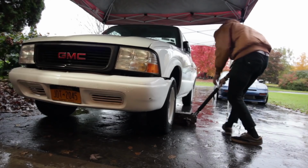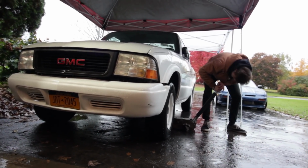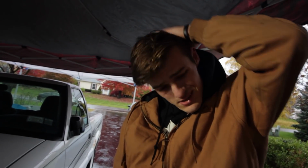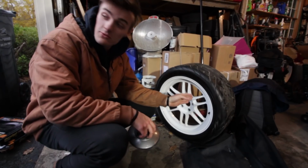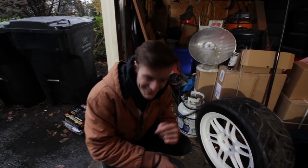What is that stance? It's the wet floor stance. So what we're doing is we have this really good idea that we're like, kind of like the white on white for now, but I think it needs a little bit of an upgrade. So we're tossing the Oreos on. These are the wheels that used to be on that. Now they're for this. Old wheel is off. Time to put on the Oreo.